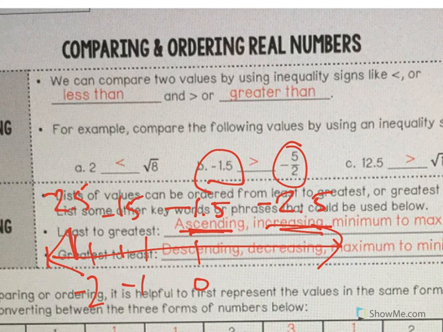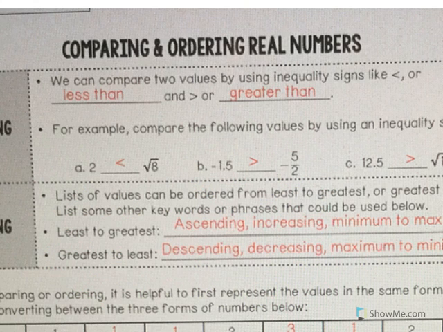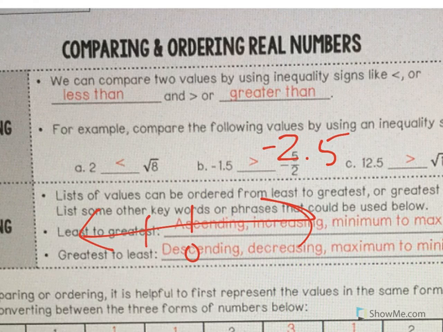So if we were looking at that, this we said was negative 2.5. And so on a number line, how does that work, right? I always like to think about it this way. Here's my negative numbers. And remember, negative numbers, the larger they are, the smaller they are. So negative 1.5 is bigger than negative 2.5. I look at it this way: I'd rather owe somebody $1.50 versus owing them $2.50. So that's how I would figure that out.